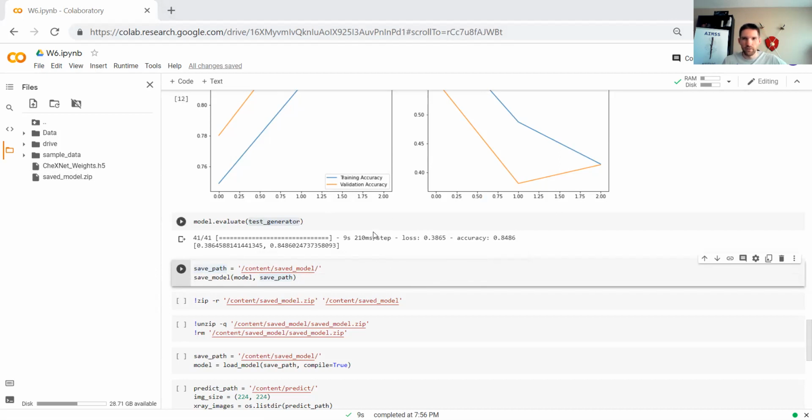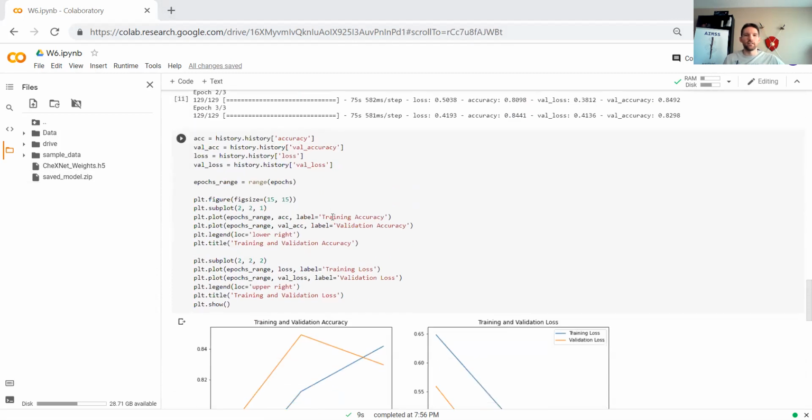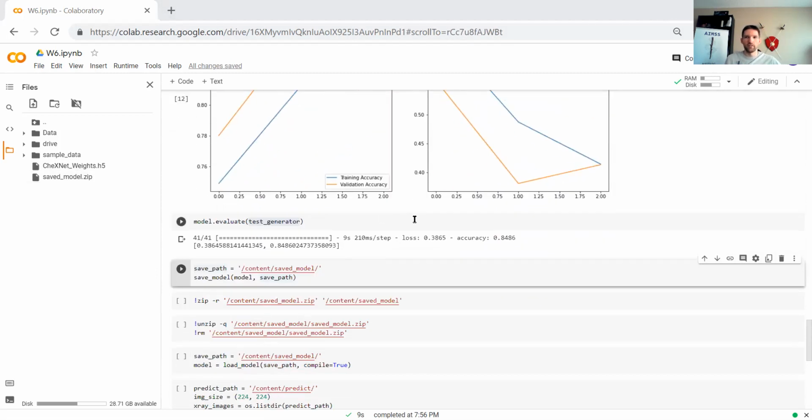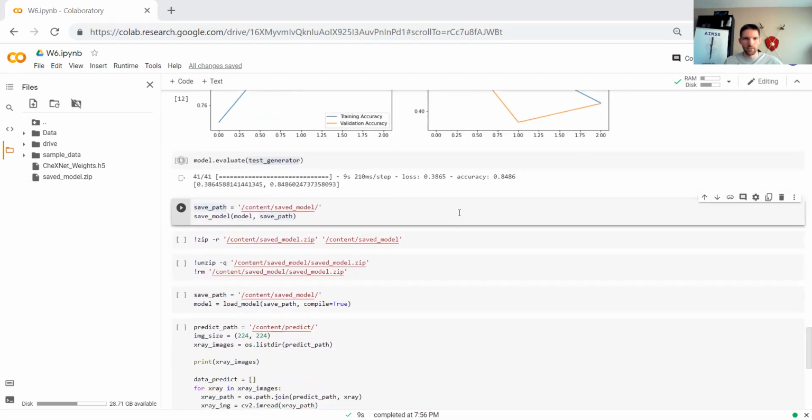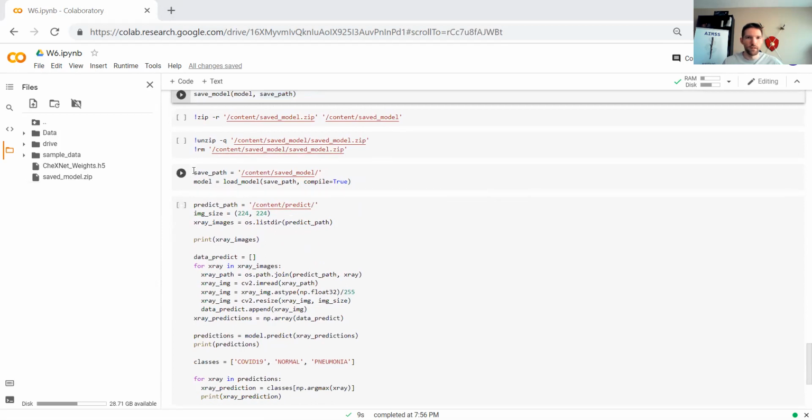So now that we've trained it, well, only 3 epochs, but now that we've given our data to our transfer learning model with the ChexNet as the base, we've tested it, it works pretty good, we've saved it. Now let's say we actually want to use it to predict things. How do we do that? Well, first I'm going to load this previously saved model.